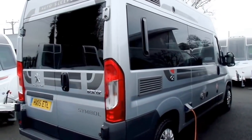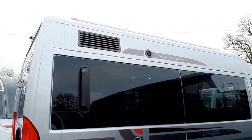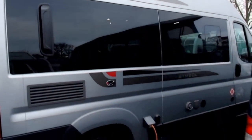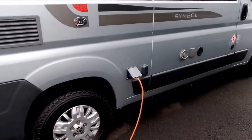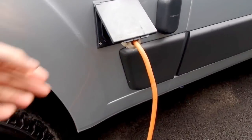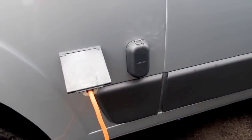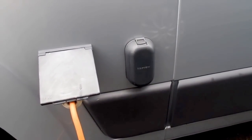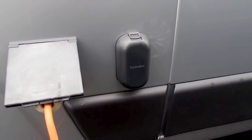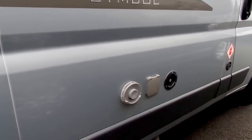Moving around again, we've got the fridge vents. Then at the top, we've got a vent for the microwave that's built in, and also an extractor fan fitted in the factory. Looking down towards the bottom of the motorhome, we've got our mains inlet feed there, which provides the 230-volt power. Just next to that, it's also been fitted with the MaxView TV point, so if you've visited a site with TV facilities, you can utilise those, as well as the TV aerial already fitted to this motorhome.